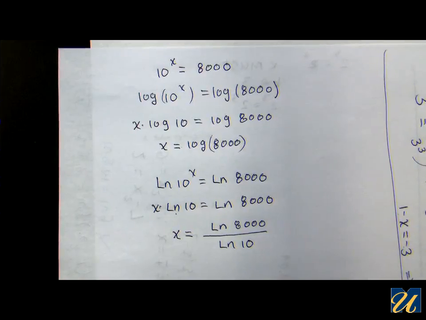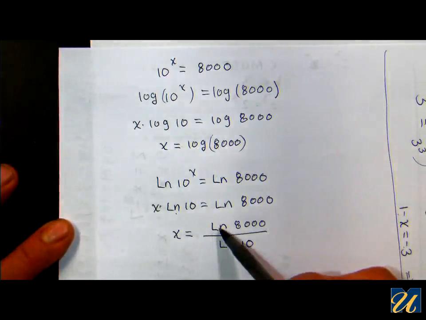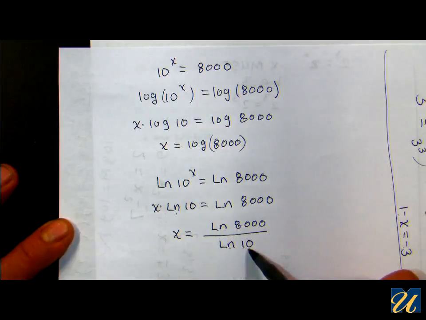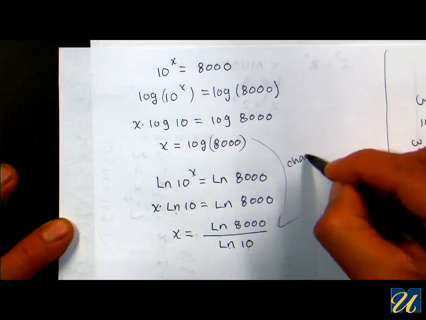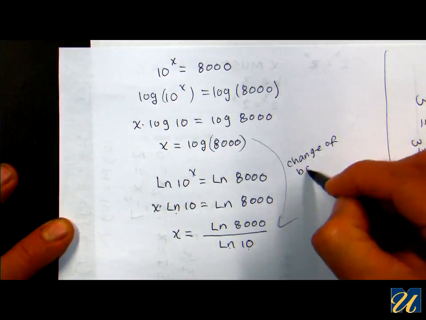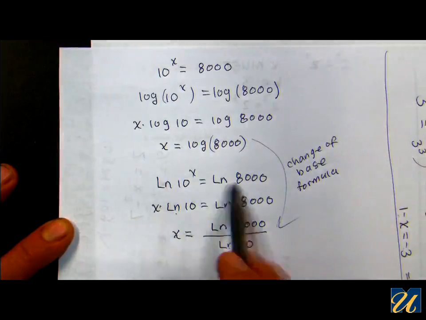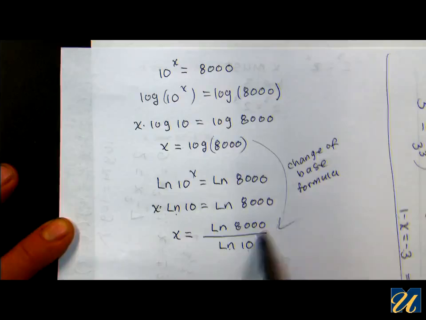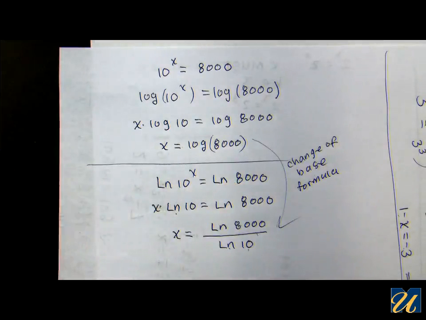In fact, think about the change of base formula. Log base 10 of 8,000 is log base e of 8,000 over log base e of 10. That's just the change of base formula from here right to here. In other words, you don't need to solve the equation again. You can go from here directly to here using change of base, or you can view it as a new problem where you take the natural log of both sides and still get exactly the same result as using the common log. Okay, let's see what else we got here.